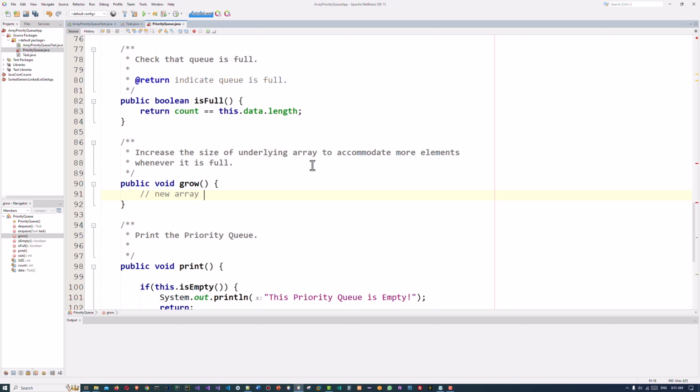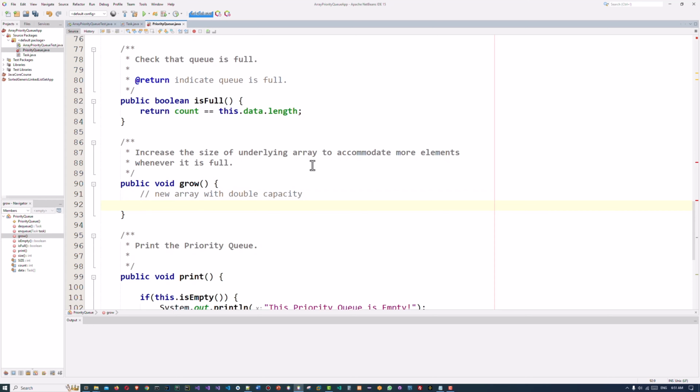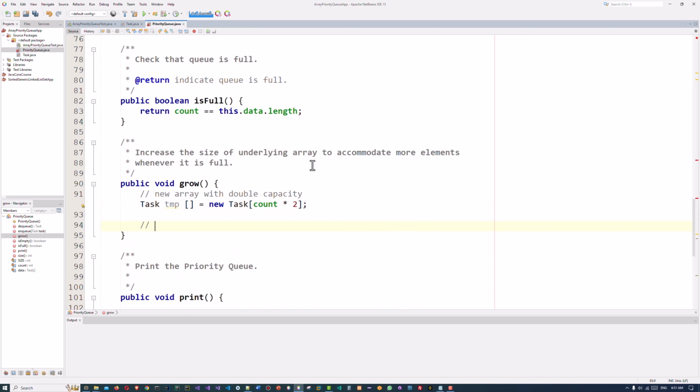Okay, now a new array with double capacity. Task, let's say temp is equal to new task and count multiply by 2. So this will allocate double the memory to the temp.